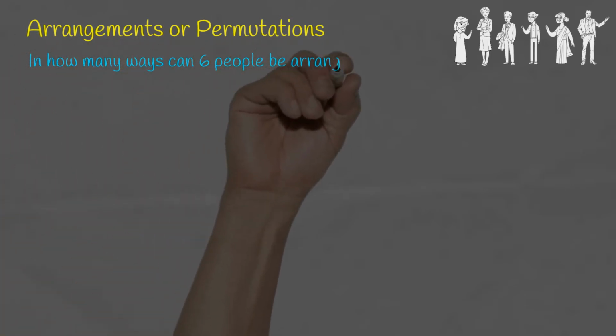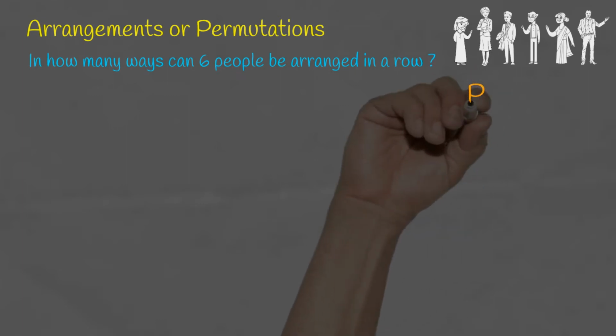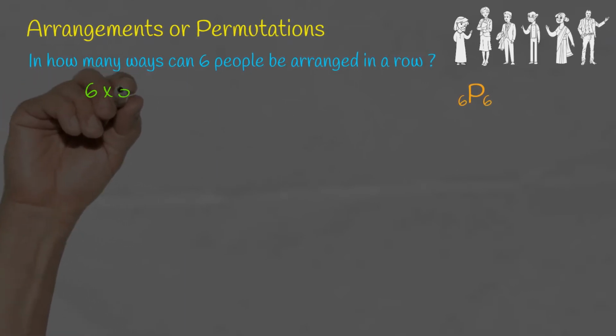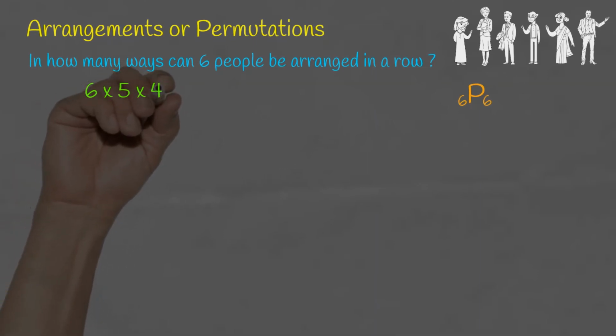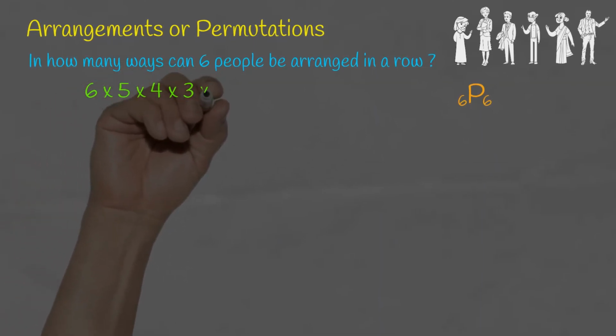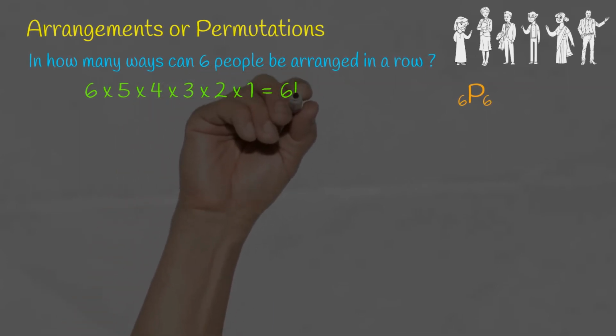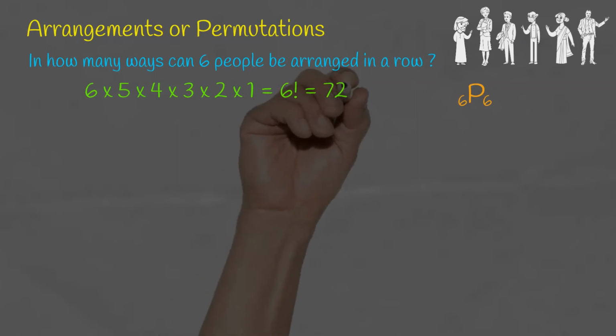Next, we're going to do some permutations or arrangements. If we have 6 people, in how many ways can we arrange these people in a row? This can be written as 6p6, but obviously you may use something different depending on where you are and who your teacher is. So for the first person in the row, we're going to have a choice from 6 people. However, for the next position in the row, there'll only be 5 people left to choose from, and for the third position, only 4, etc., down to 1. So the answer is 6 factorial, or 720.